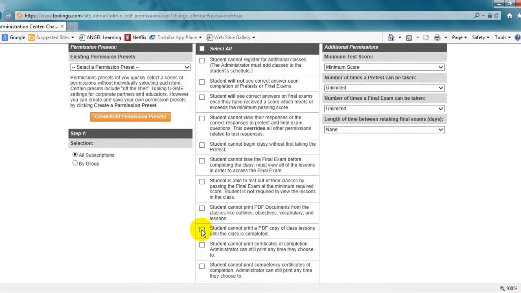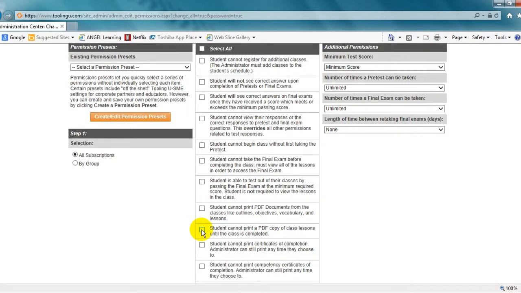There are positives and negatives to setting this permission. The positives are that the student can print or save the documents so they have a takeaway from the class and is helpful to students who may not have a computer at home. However, some administrators turn this permission off because they don't want their students taking the test with the notes in front of them.